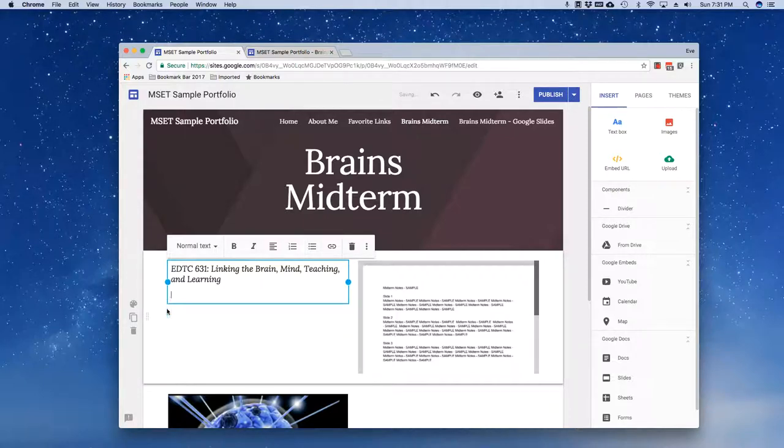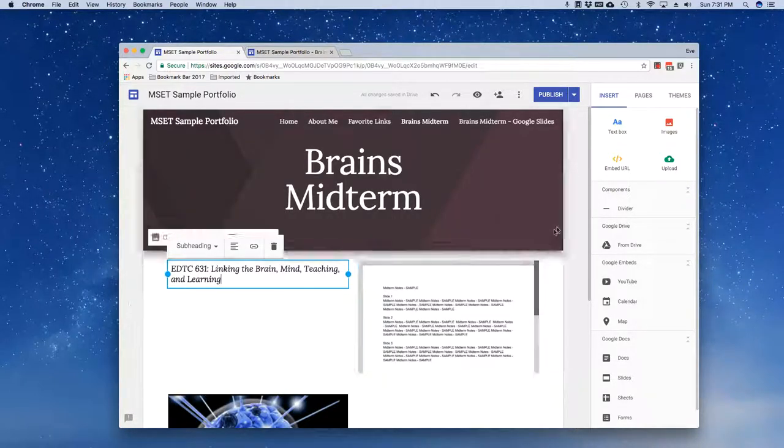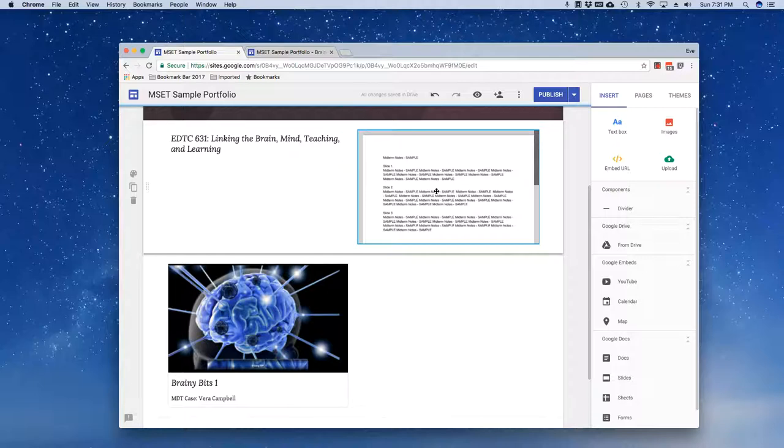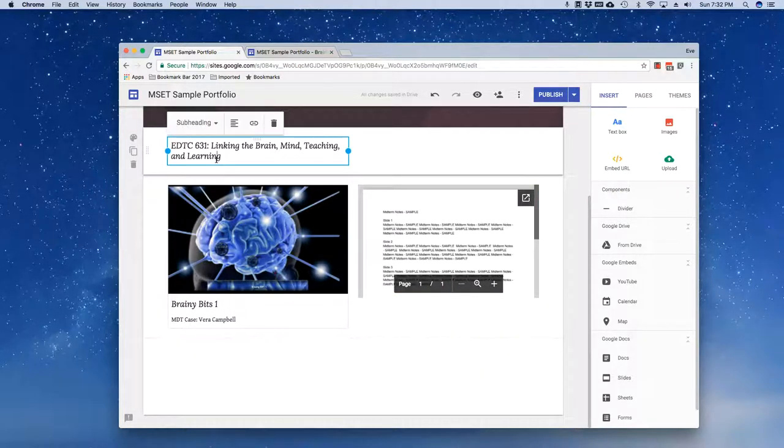If you did it through Google Slides and you embedded it like I did over here, then I'm going to suggest you have a couple of other options as well. Because the embed portion of it takes up a whole chunk in and of itself, I'm going to move this down for a moment. And that's going to leave me with this chunk up here. Now, one of the things we haven't done a whole lot of is get into the aesthetics or the design features of Google Slides. We'll do that a little bit here.